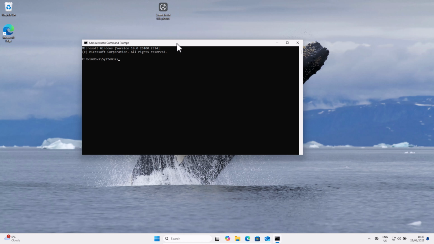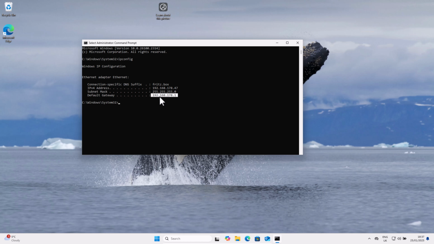Now first thing, if we type in ipconfig, we can see more information about our computer. As you can see, I can see my IPv4 address, which is 192.168.178.47, and this is my local IP address of this particular computer on this Ethernet. If I have more Ethernet adapters, then they will also be displayed here, and for each Ethernet adapter you will be able to see their IP address, subnet mask, and default gateway, which is usually the same.